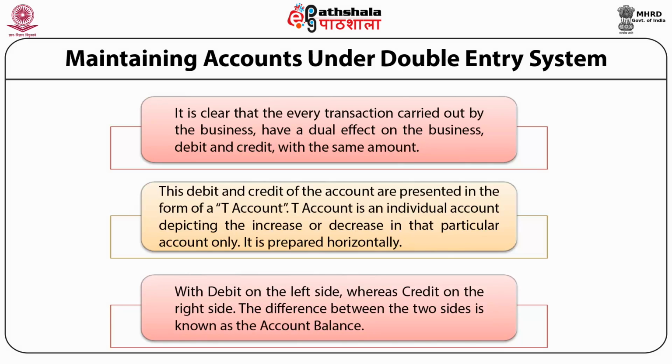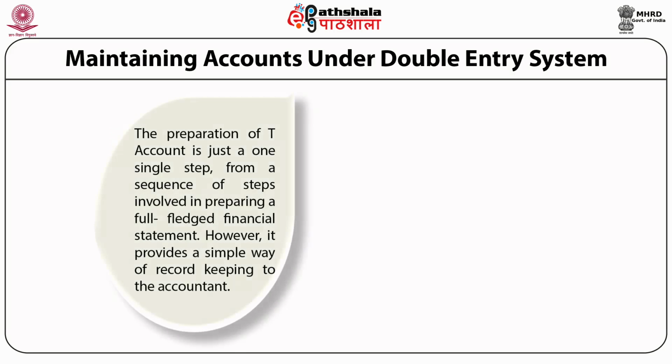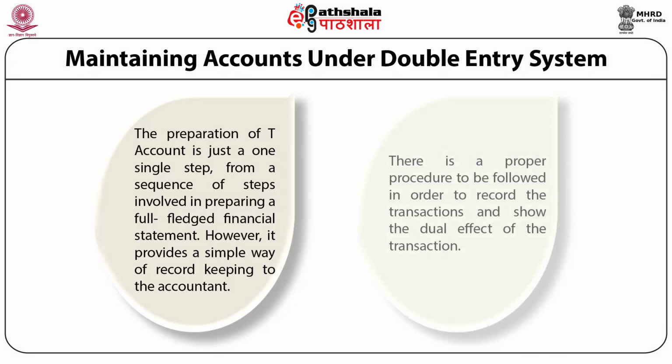The difference between the two sides is known as the account balance. The preparation of T account is just one single step from a sequence of steps involved in preparing a full-fledged financial statement. However, it provides a simple way of record keeping to the accountant. There is a proper procedure to be followed in order to record the transactions and show the dual effect of the transaction.